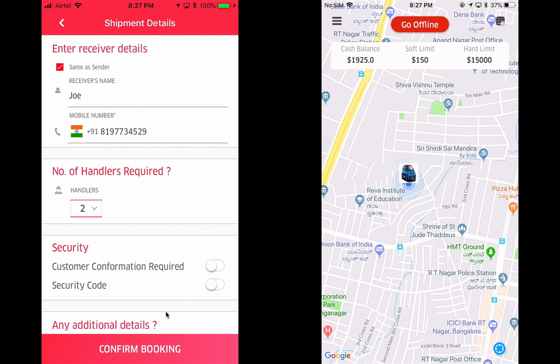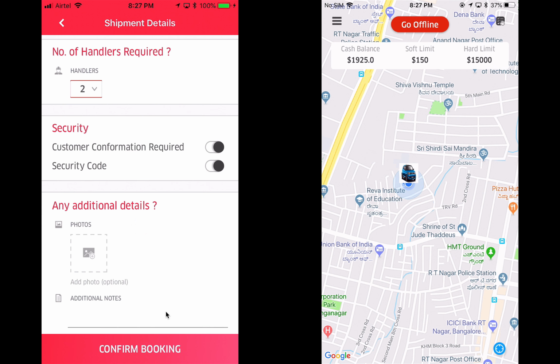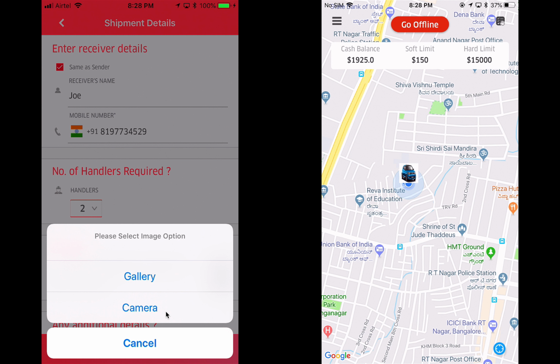So two of the features that make this application really unique are the verification link and a security code. So you can enable a verification link and a security code which will be sent to the receiver of the goods. Now, when the receiver gets the verification link, he clicks on the link and it takes him to the browser of his phone. And over there, he can review his address and confirm that this is the goods that he ordered. And only after he confirms his details on the verification link, the booking or the courier request will be sent to the driver. So I will show you how that works.